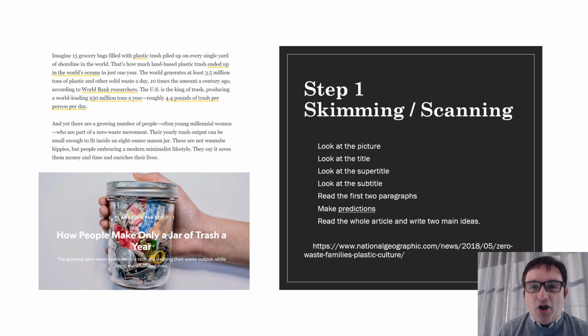You need to stop after this and try to predict. Think about those 2 questions. What is the topic and what does the writer want to tell me about the topic? And then try to think about what kind of information the writer is going to tell us in the rest of the article. Doing that will help you quickly understand what the article is about.